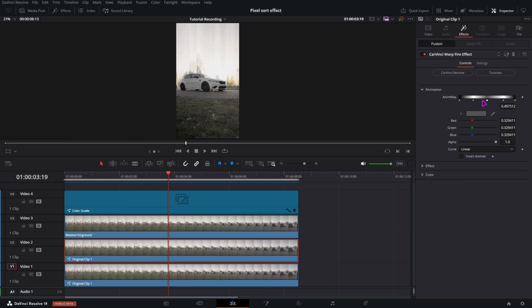These color controls are just if you want to add a point right here and want to adjust the color. For example, make it gray. Then the animation will go back again a little bit. But I don't want that, so I will delete that. You just have to play around with that to get used to it. And now I will show you how the animation looks. So you can see the effect comes up right in the beginning, then it has a little transition period, in the middle it is at its full strength, and then in the end it will go away.